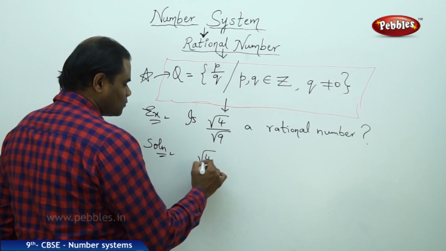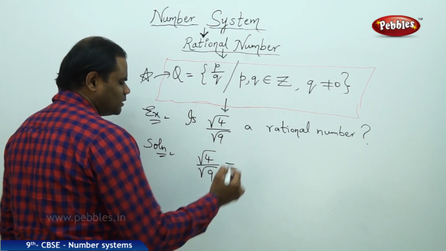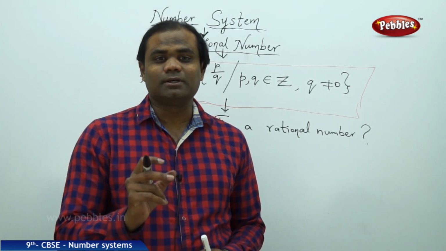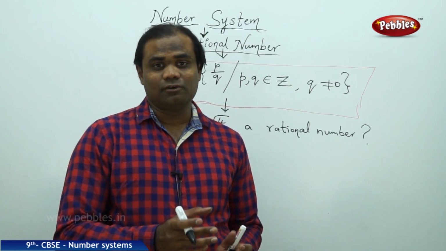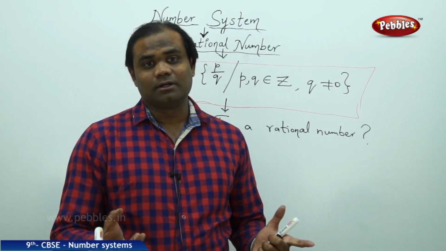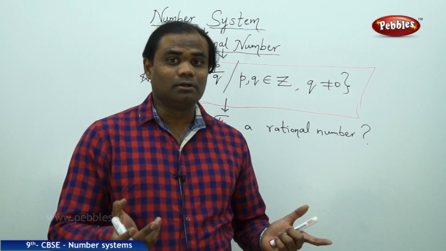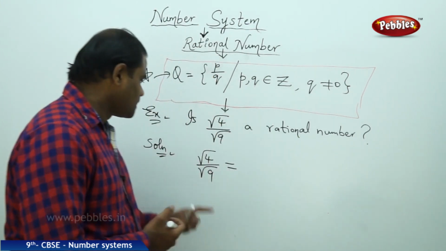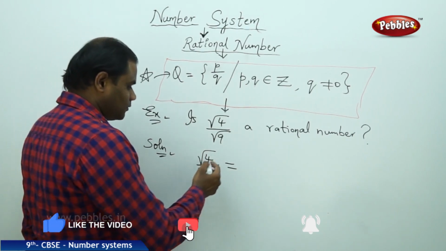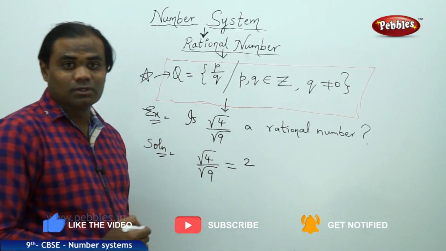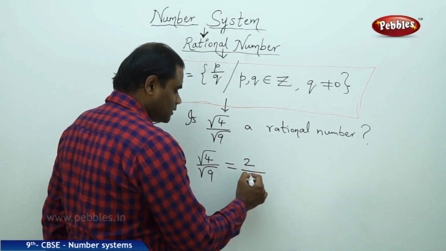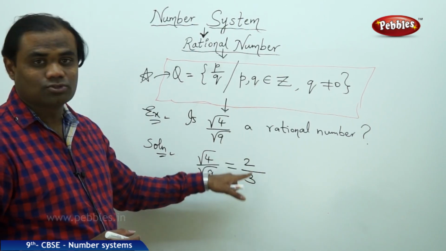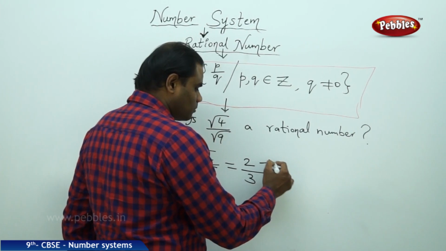Now the given question is root 4 over root 9, which can be further simplified. As we have discussed even in the previous sessions, a number needs to be completely simplified before we justify that number being a rational number or a natural number or a whole number or an integer or any other number in the branch of mathematics. So let's simplify this further, where root 4 clearly can be written as 2, because 2 squared is 4, and root 9 is 3, as 3 squared is 9. So the simplified form of root 4 over root 9 is 2 over 3, which cannot be simplified further.